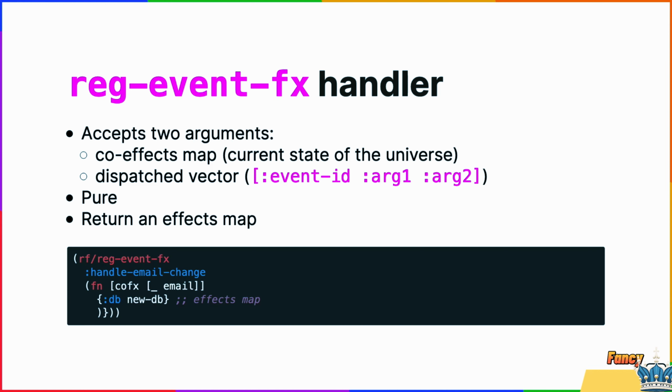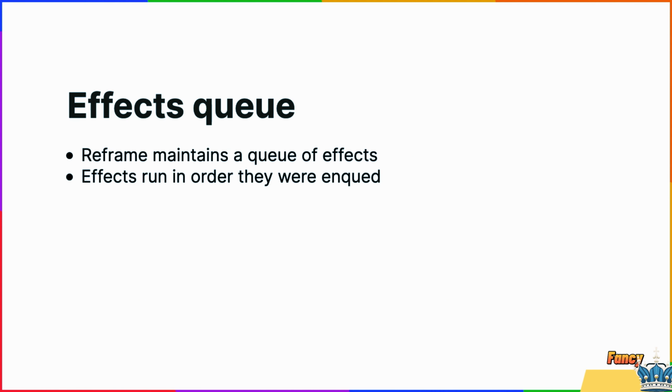This is a good time to disclose that Re-frame keeps the entire application state in one large map. This is generally referred to as app-db. Internally, this map is a reactive atom. Event handlers are pure functions that return a map of effects to run. These effects change state or perform other side effects in a sequential way. Re-frame maintains a queue of effects returned by all event handlers. All effects are guaranteed to run in the order they were queued.